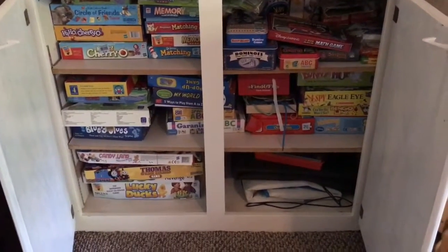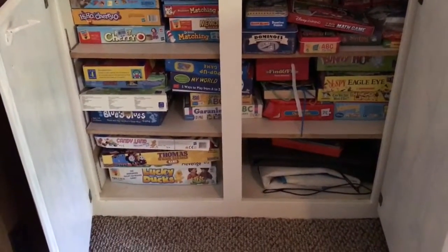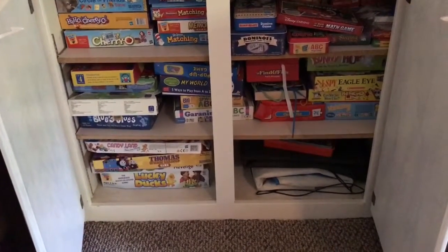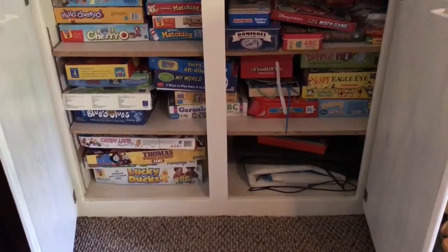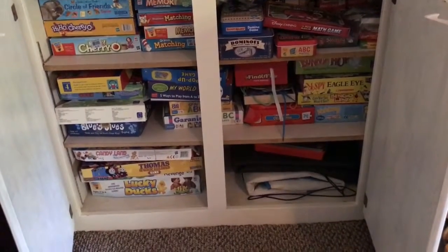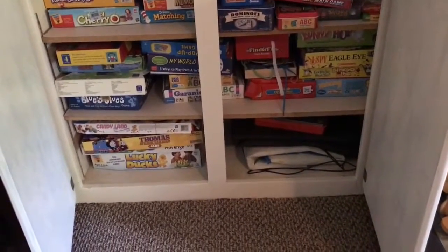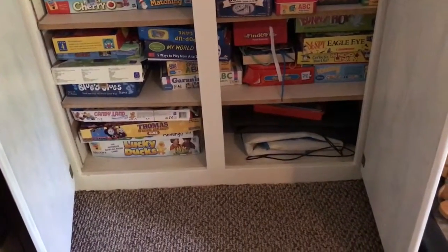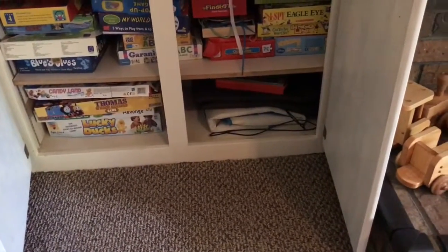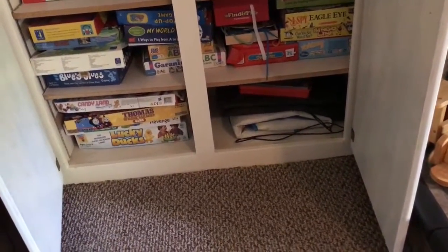On the middle shelf, I have just more preschool type of games. ABC games, we have that Trouble game, the Sneaky Snacky Squirrel, the Ladybug, Bunny Hop, the I Spy and Yahtzee and stuff, and then the opposites matching and all the lacing things. And then on the bottom shelf we have those four games: Candyland, Thomas, Sorry, and Lucky Ducks, and then those are our Dance Dance Revolution mats. And on top of the mats, I just put another type of toy.